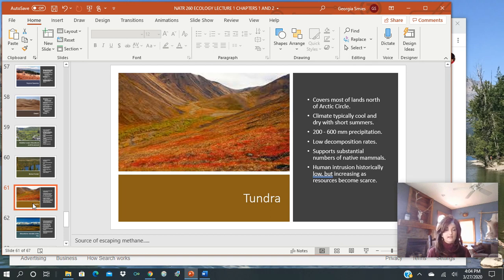We know now that in some communities in Siberia, teachers are guiding children through safety and preparedness drills in the event that the tundra habitat explodes, that this methane bubble starts coming out. It's like dropping bombs on Hiroshima. The amount of gas that can be released and the subsequent explosions that could occur could be similar to us dropping bombs on Japan in World War II. It's really extreme.